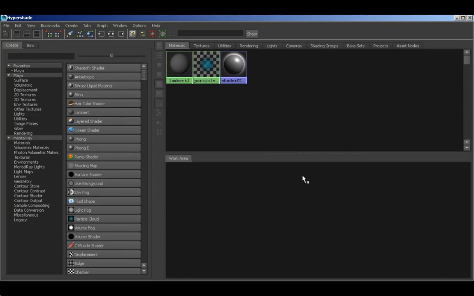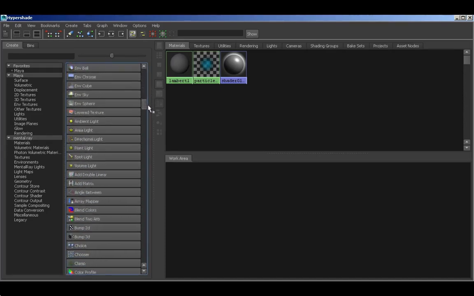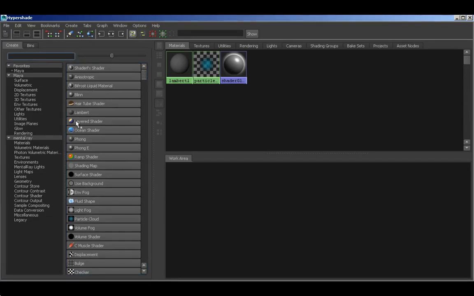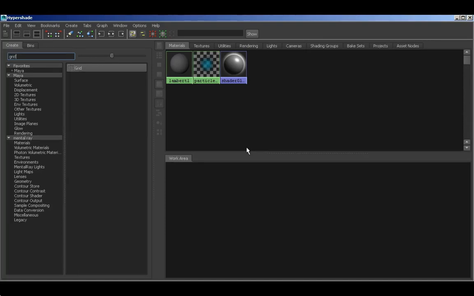So the one thing I wanted to show you here, obviously we've seen exactly how many nodes exist here inside of Maya, just almost a ridiculous number of different things. And one thing that can make finding exactly the node that you're looking for maybe a little bit easier is if we come over here to this search bar right here. Now let's say that in whatever situation I'm in, I know that I've seen a grid texture somewhere here inside of my Hypershade. So what I can simply do is type the word grid right there.